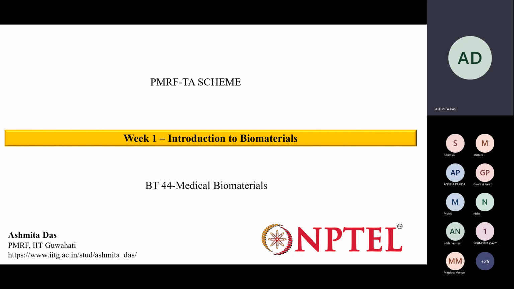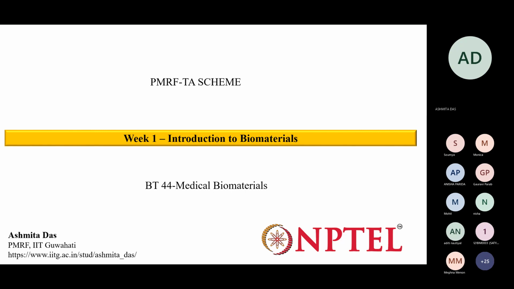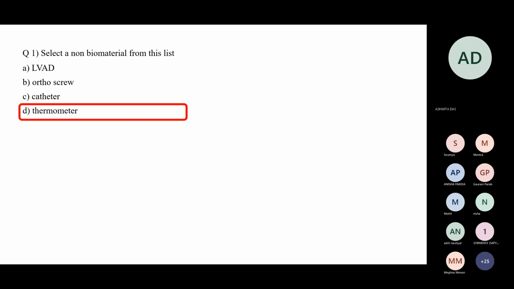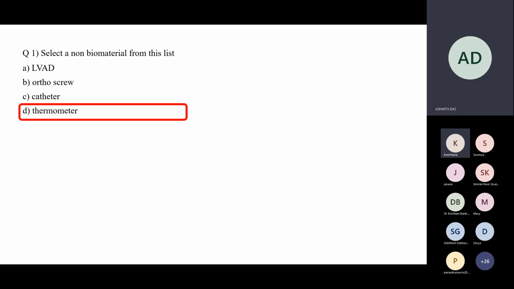So here will be the first question. Select a non-biomaterial from the list. Please, can anyone tell me which will be the correct answer? Thermometer. Okay, anyone else? There is a hand raise option. It will be great if those of you who think the option thermometer is the correct one please raise your hand.